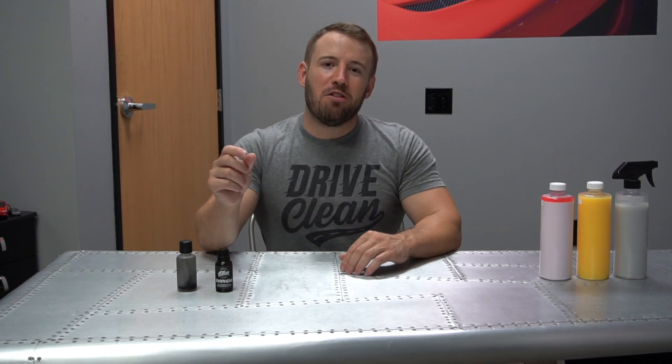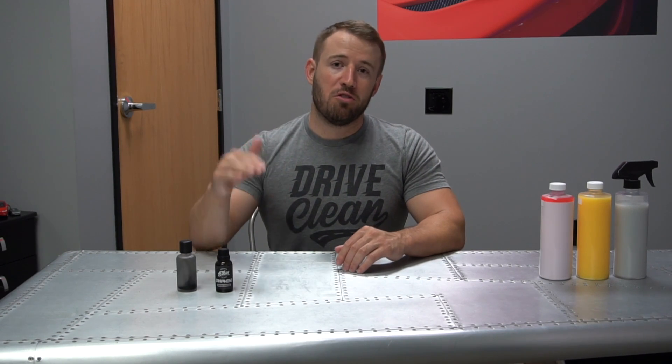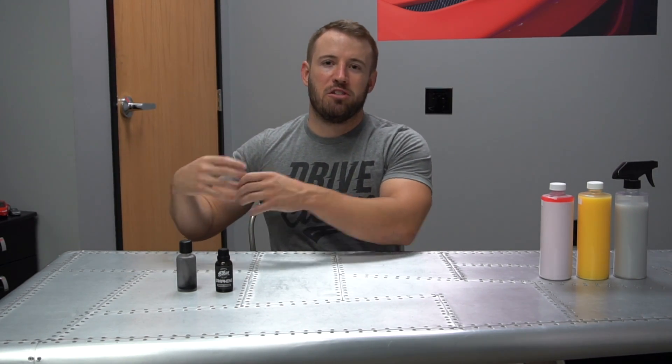If you look back to the first iPhones compared to now, it's a night and day difference. As technology becomes more mature and evolved, improvements are only going to be incremental. So ceramic coatings are going to be pretty much as good as you can get, whereas graphene is a newer technology and a newer evolution. We had a really high bar to match before releasing this product, because we didn't want to release a graphene coating that was no better than the ceramics out there — that would be pointless. We didn't want to be in that group of companies just tying the graphene name on their products, and that goes against what we stand for here at Ethos.